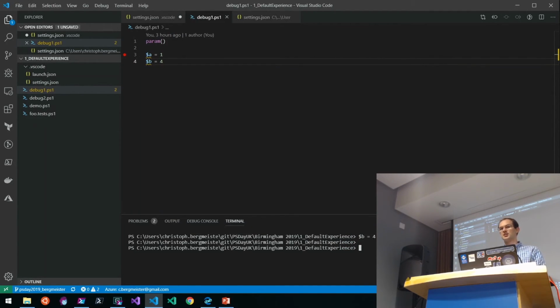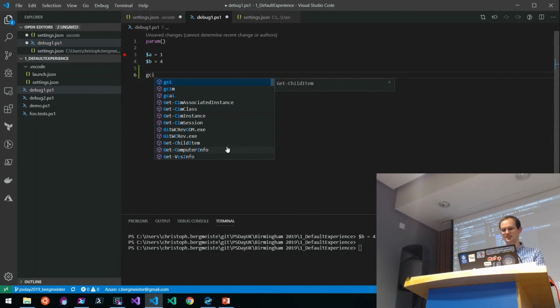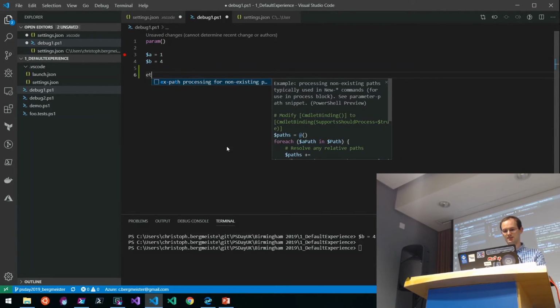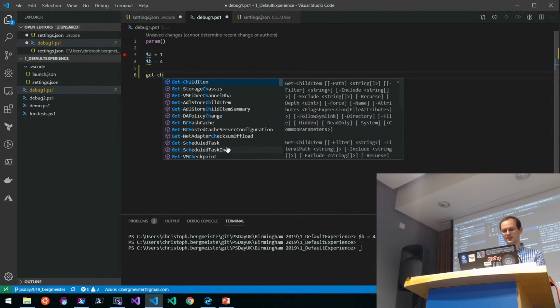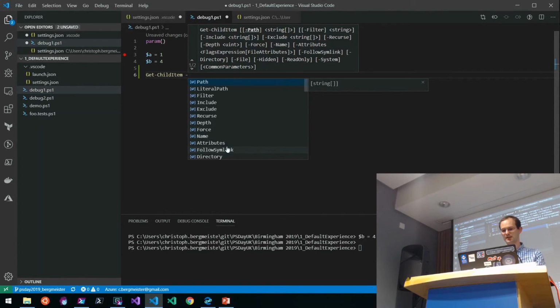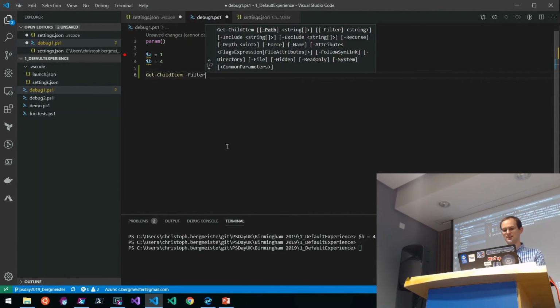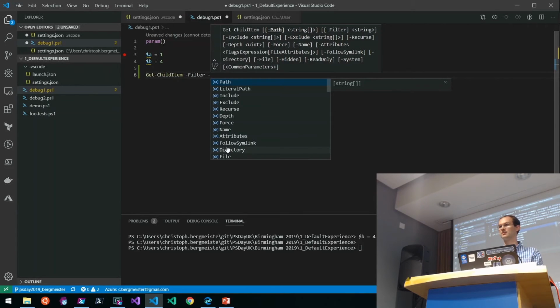Sometimes, especially people who have worked with it before, might have seen that sometimes IntelliSense stops working. So what is IntelliSense? I start typing and get completion on what it is that I want to type, so I can tab, and it gives that there for me. Drop downs. So people from the ISE are used to that with doing control dot here. It just happens as I type along, which makes it very nice. So this is an advantage of VS Code over ISE, where the inner development loop has been optimized much further.